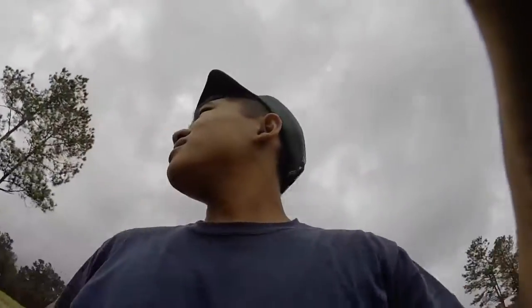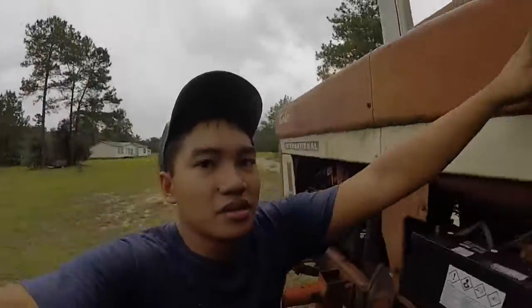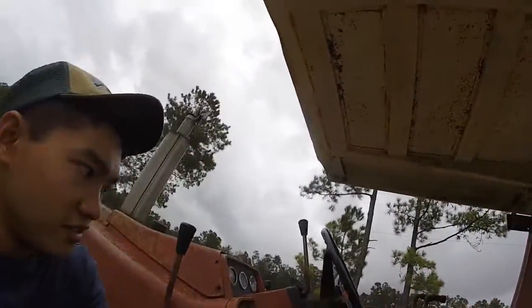Let's make sure the key's switched on. Okay, supposed to be getting a little bit of a hurricane up our way or something like that. I don't know. Everybody's went into full freak out mode for some reason. I don't know why. But anyways, that's the update on the weather around here. You guys can see a little bit of overcast. Let me get my continuity tester.